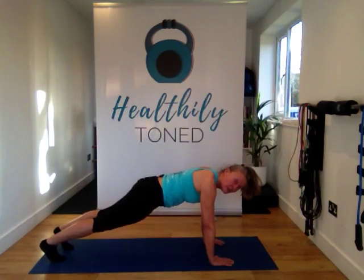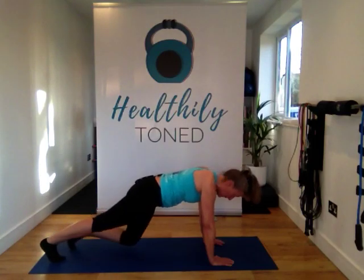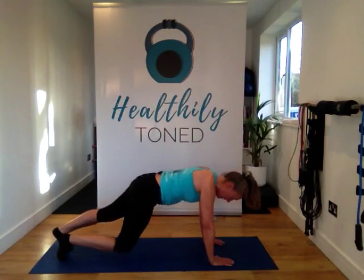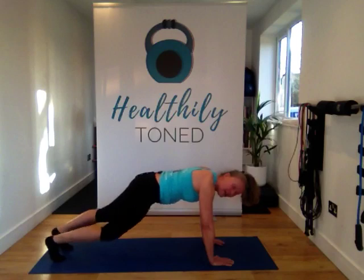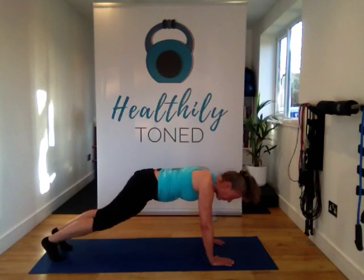Hands under shoulders, slight squeeze into those tummy muscles. Elbows are facing each other, the insides of those elbows. And then let's just do a little knee drop. So drop one knee, then the other. So dropping one knee. Excellent stuff.